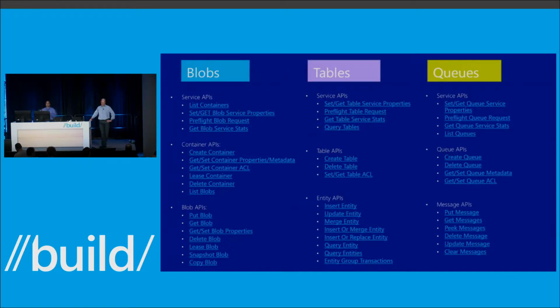I'm going to leave you with this slide. I'm not going to go over it here, but it's a good reference slide. There's a nice little architecture, clean, consistent architecture of APIs and their access. We have a set of APIs at the service level. For blobs, you have containers. For tables, you have tables. Queues, you have queues. And then you have APIs that manipulate either blobs, table entities, or queue messages. Right? So it's a very consistent programming paradigm. If you're using one, it's very easy to incorporate the others into your application.